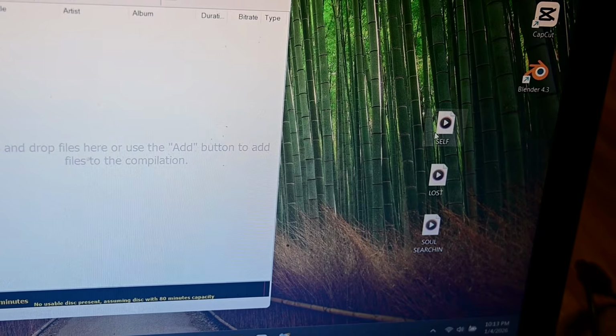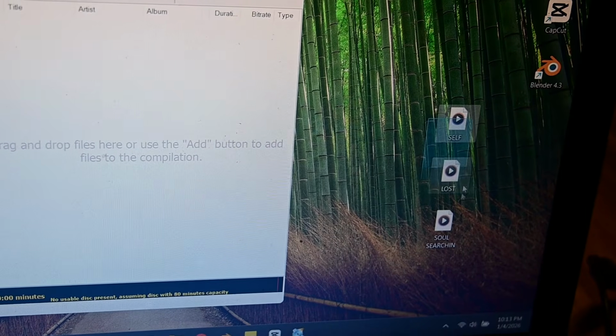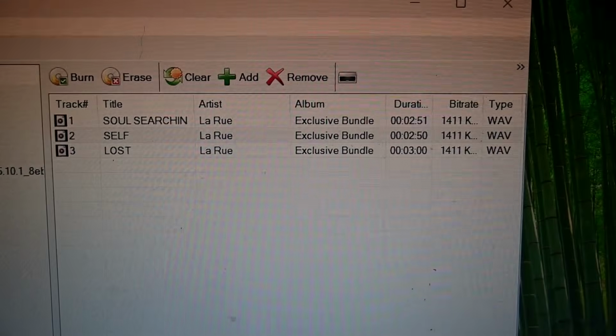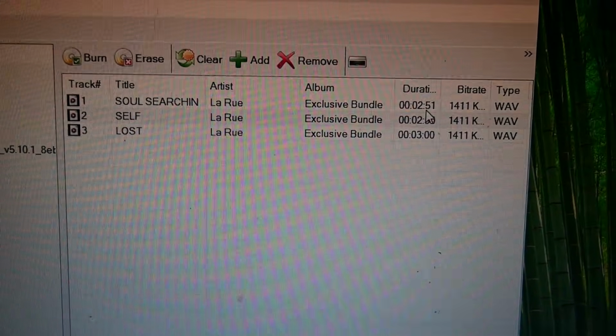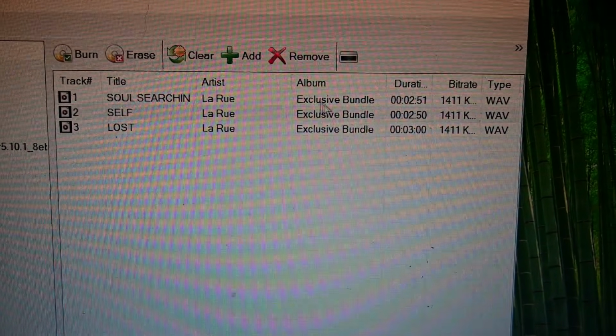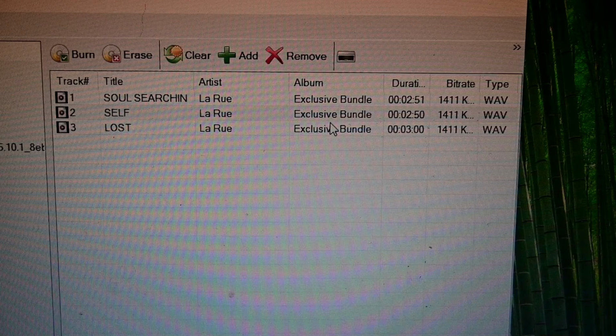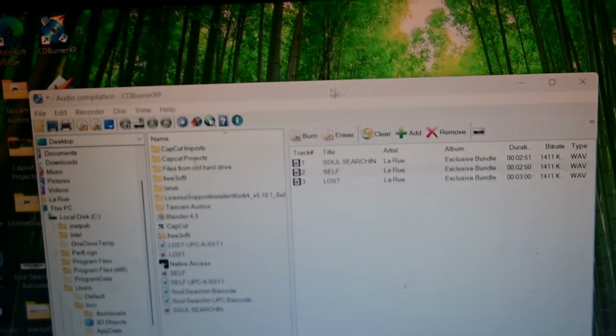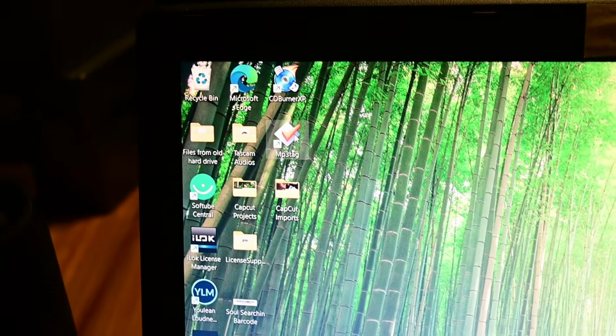So if you don't want to have it how I have it, with my music straight on the desktop to the side, it will remember what you put in there and you can use it from right on the left hand side. So when I drop it in here, you'll see the track number, title, artist, album, all of that. But when you first do it, especially if you're using a WAV file, you might realize that you don't have the album or the artist information on there. So what you have to do to get that is download MP3 tag.